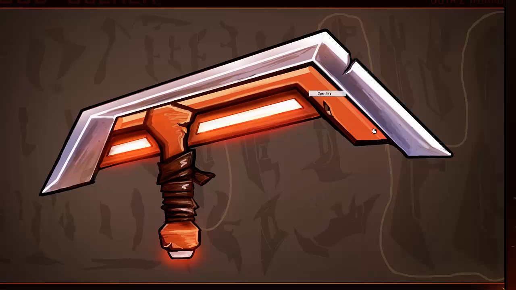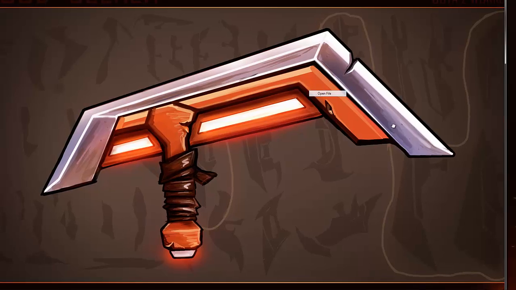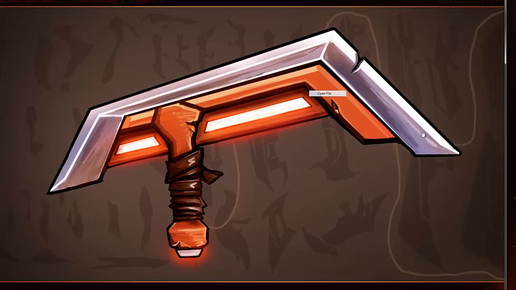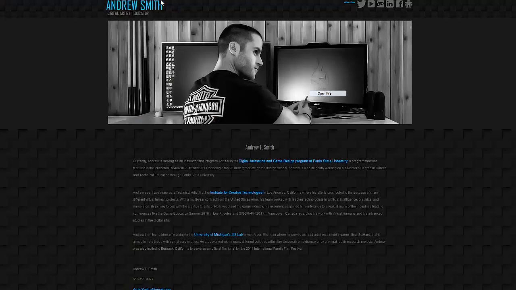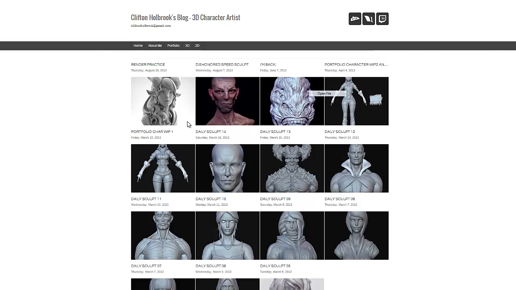We want to keep that rugged animal primal look that Bloodseeker has. Now, he has an ability apparently called Thirst, and essentially these blades could light up whenever he enables Thirst. So that's kind of the route I'm taking when I did the high poly sculpt. So thank you, Clifton, for that little input. Here's Clifton's website. Feel free to go and check it out if you guys have time.